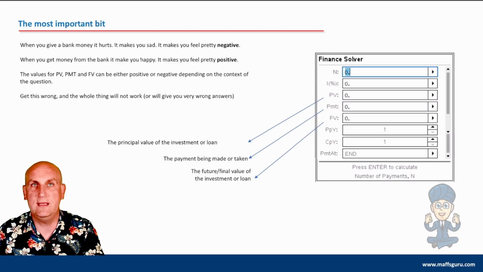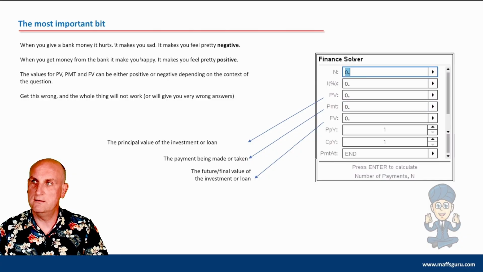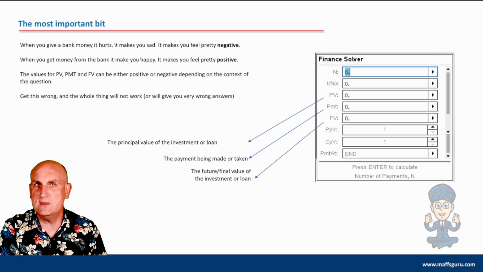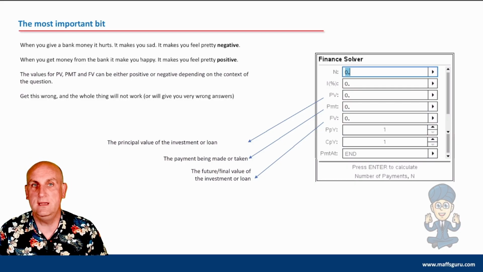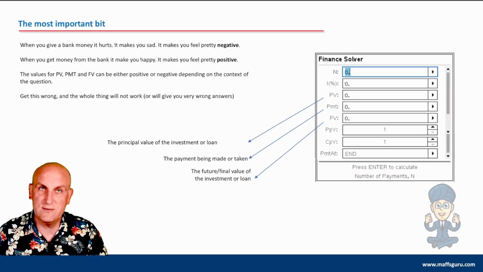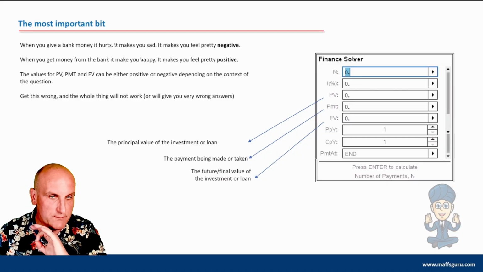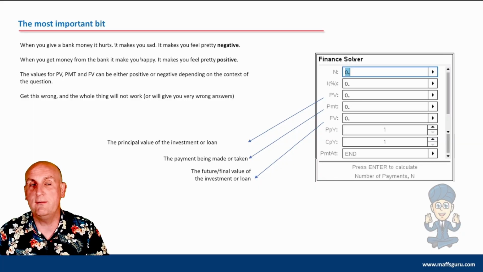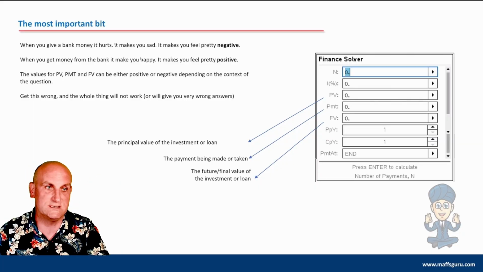So when I'm giving money away, that's negative, but what if I receive money? Well, hold on, I've just said if I receive money, that's really good. So like in an annuity, when I'm being given money, that will be positive, right? So the tricks to these questions that throw people over left, right, and center are basically the positives and the negatives. You get them the wrong way around, the whole question crashes and burns.